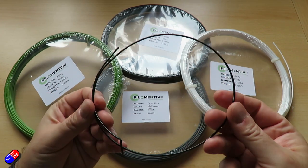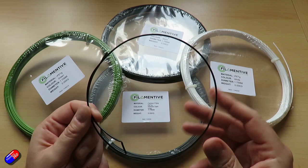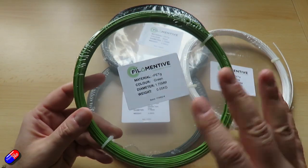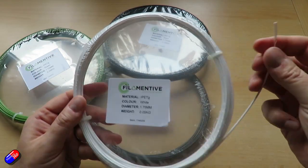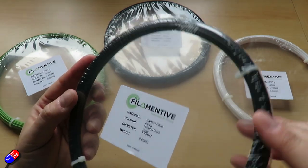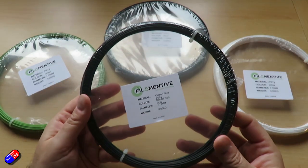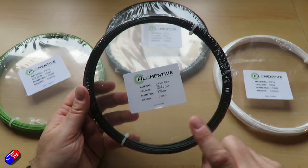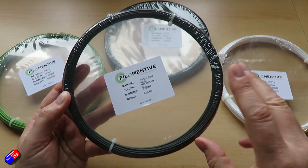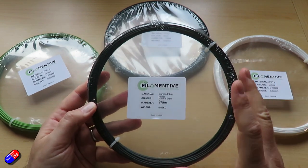The PETG I have here is black — basically a sample of that massive roll on my everyday printer. It also comes in different colours like green. There's also reinforced PETG for even more strength — that's in white. And you can get it with additives: this is the carbon fibre PETG, which has a slightly dull but really nice finish when printed. The only issue with carbon fibre filament is you need to swap out your print nozzle — the carbon fibre fibres will wear out a standard brass nozzle, so you need a stainless steel one ideally.